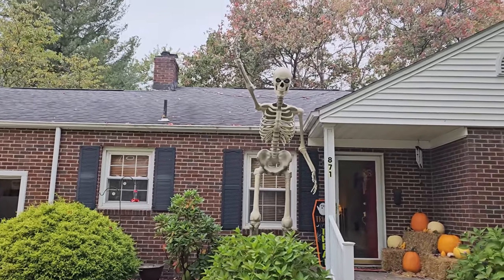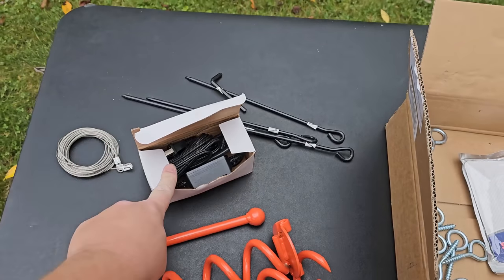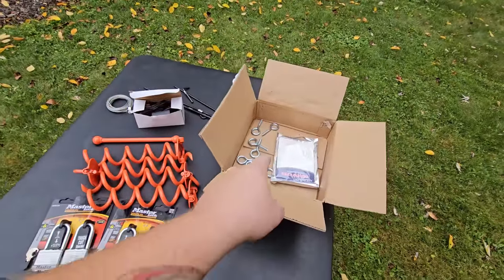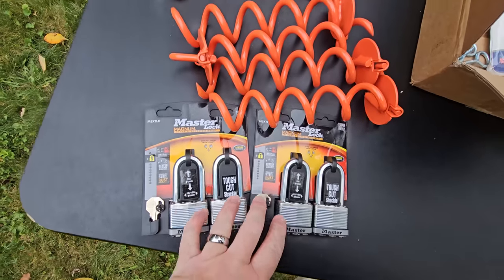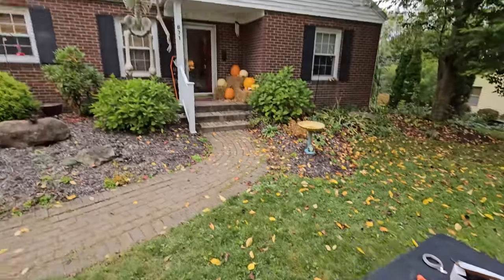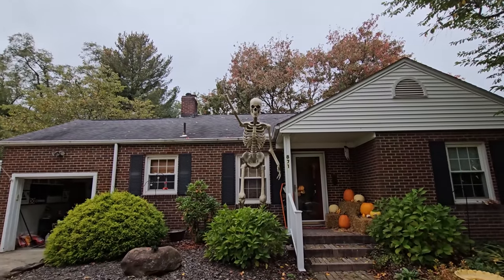I'm not going to make you watch that part, because the exciting part is just getting Skelly set up. He also does come with a power adapter, but he does use batteries that go right in his bum. I will tell you also, though, I got all this stuff on Amazon, and I'm going to link a video below that tells you how to use this stuff and exactly what to get. I don't remember the name of that channel right now, but shout out to that guy. So I'm going to get all that set up, see if we can get his eyes going, and then I will show you the finished Skelly.